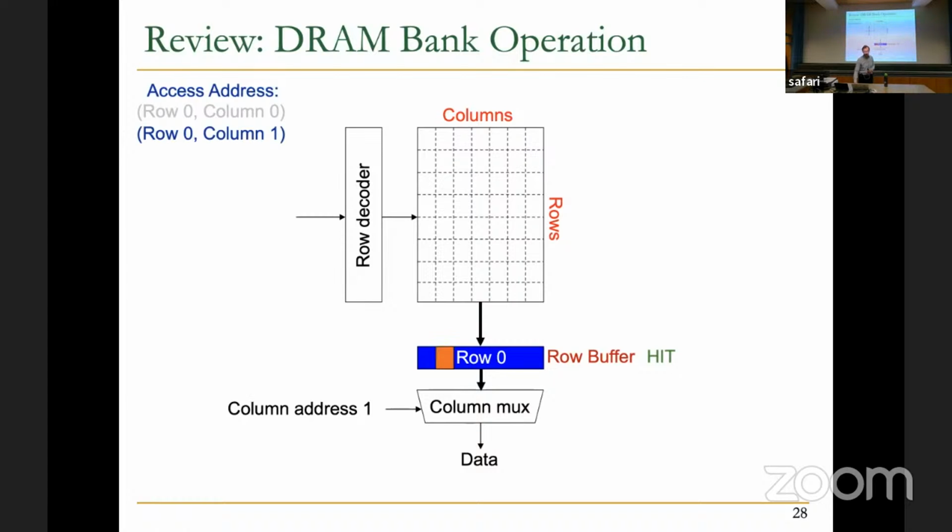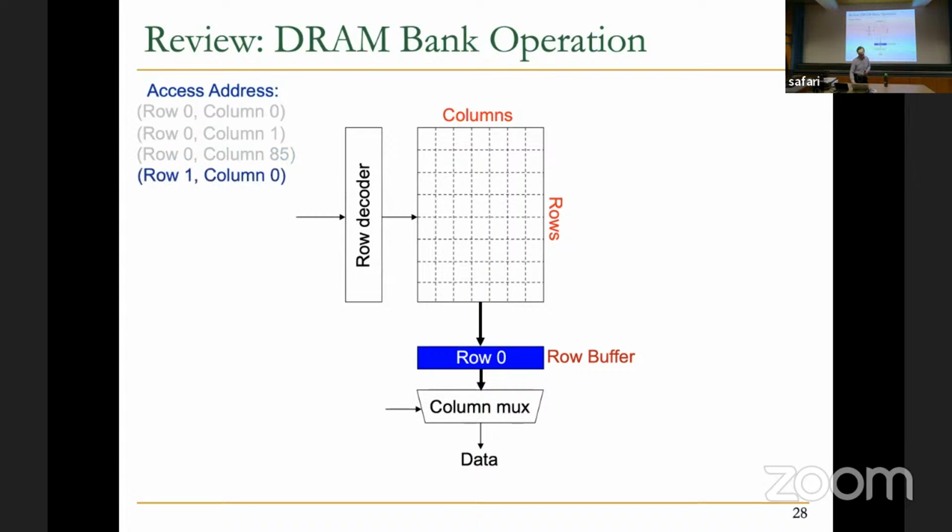As a result, you don't need to activate another row. Basically, you don't need to precharge this row. You don't need to activate another row. You just send a read to the column that you need. And this is called a row buffer hit. And this is actually pretty strong. The row buffer hits are much faster, 2 to 3 times faster than row buffer conflicts. So if the next access is to row 0, column 85, again, this is a row buffer hit.